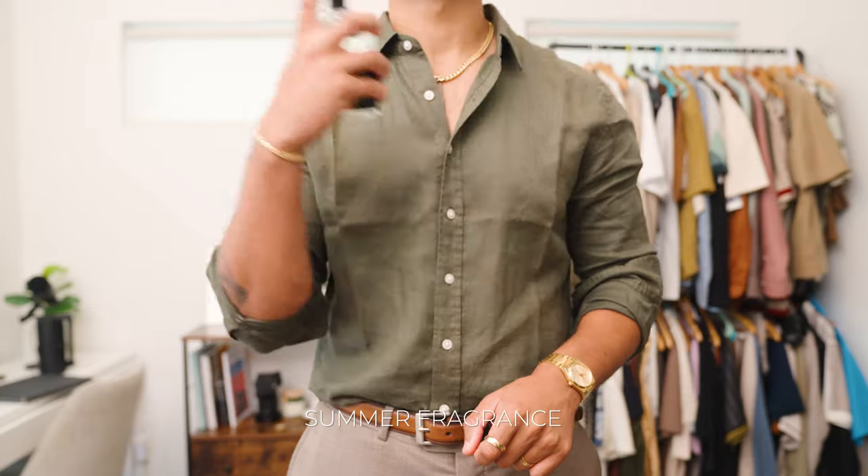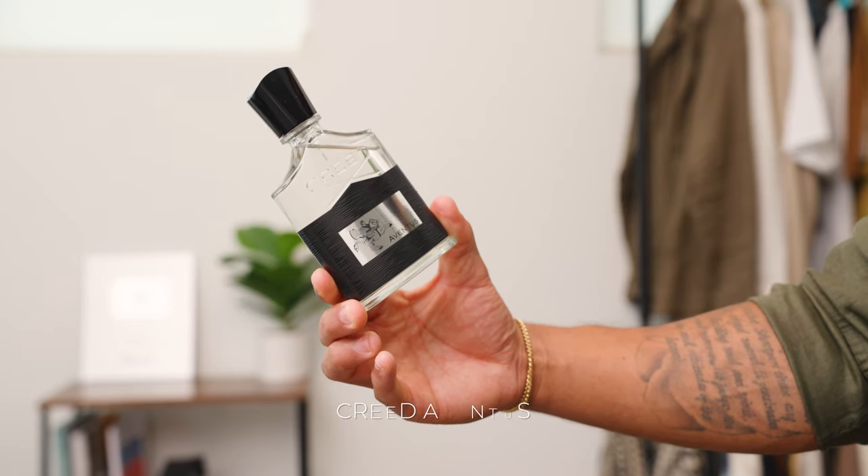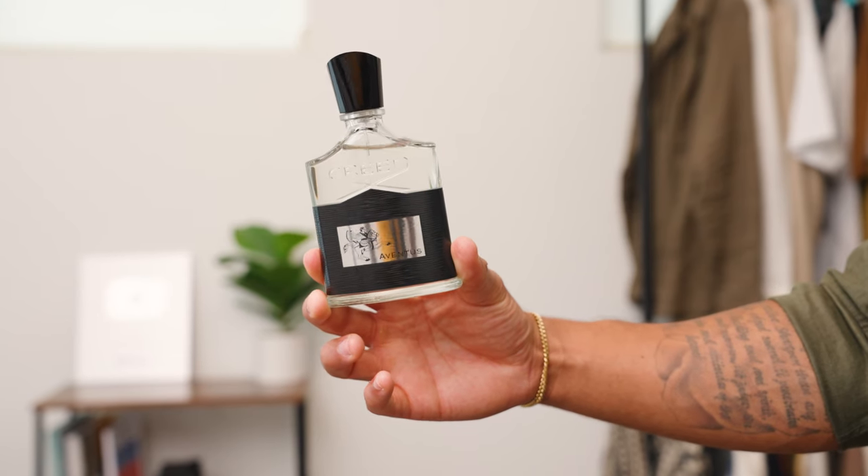Going with number 10, this is something that needs to be worn in every single outfit during the summertime in order to complete it, and this is going to be a summer fragrance. The summer fragrance that I think is best for this is going to be Creed Aventus. With notes like jasmine, apple, pineapple, and bergamot in this fragrance, it's perfect to wear during the summertime. This is a sexy and attractive fragrance to make you stand out and be a way more memorable guy.